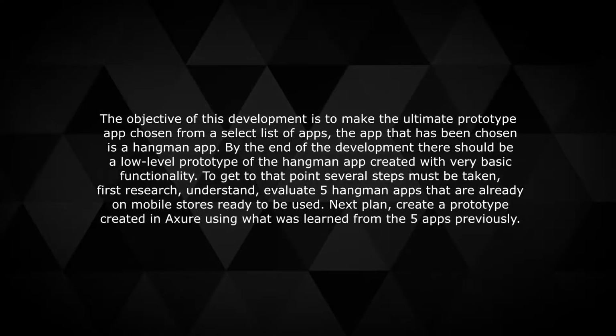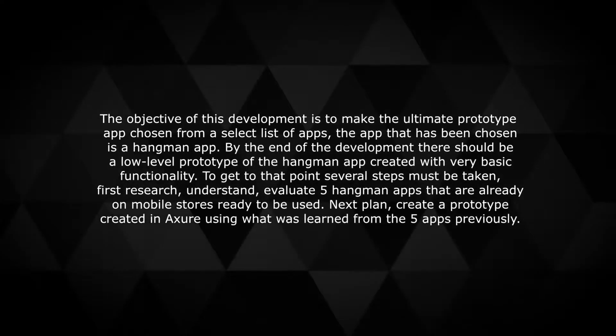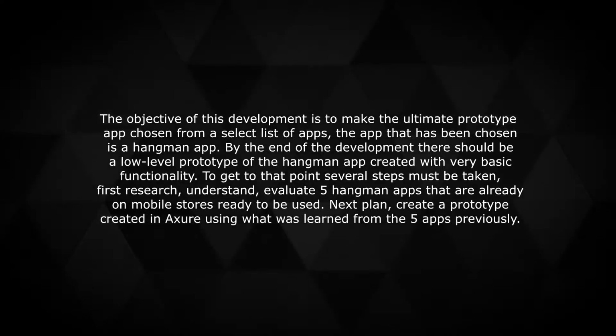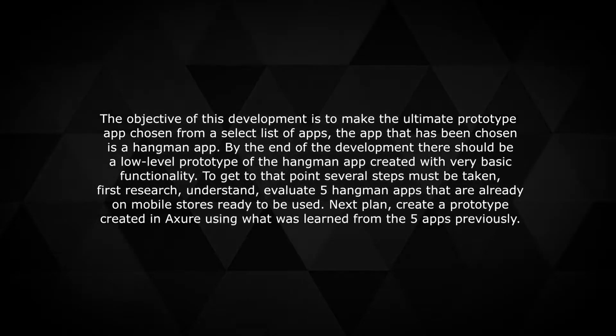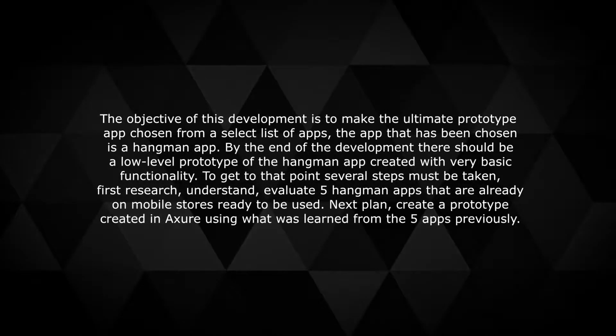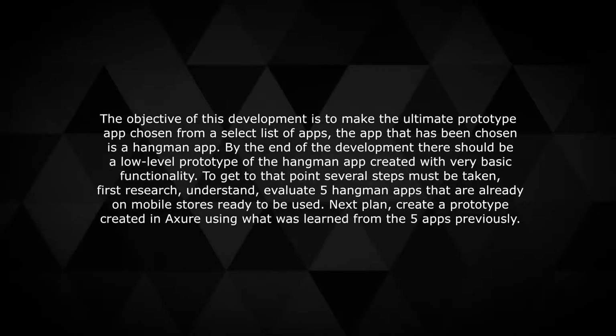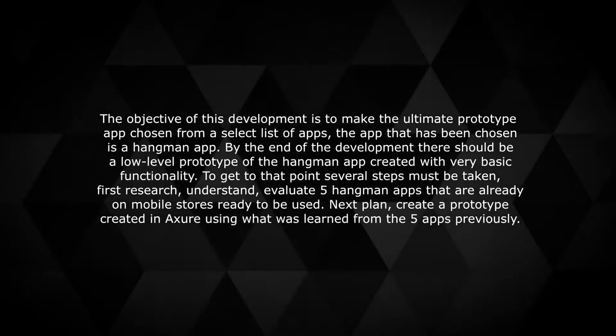So the app that I chose was Hangman, really simple, straightforward. By the end of the development, there should be a low-level prototype of a Hangman app that is created with extremely basic functionality using the program Axio. Hopefully I'm saying that right. There's a few steps I had to go through to get to that stage though.